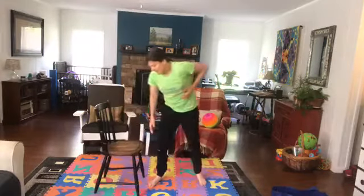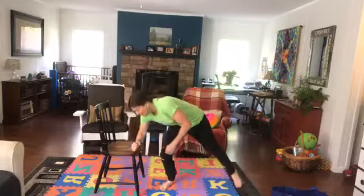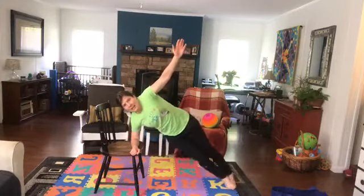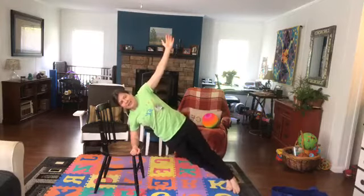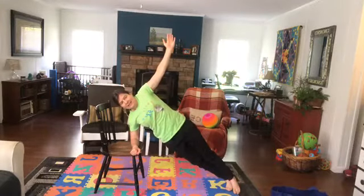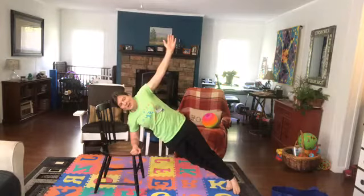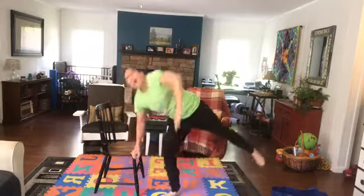I can really feel that down my ribs, down the side, just above my hip, right where I'm supposed to. All right, up, stacking the legs, 20 seconds. This is it. Holding, holding. 10 seconds to the end of this awesome workout. Keep going. 5 more seconds. Holding it, squeezing the belly, and you are done.